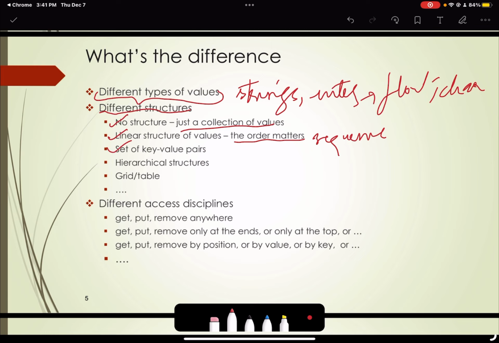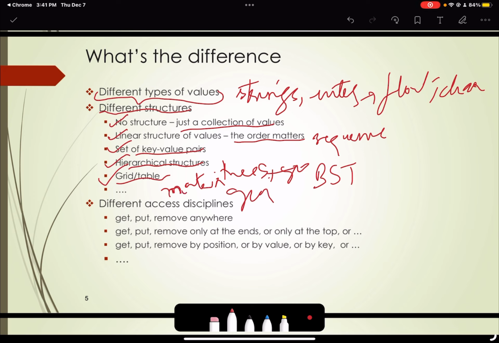Then we have a key value pair setting of your data, and then hierarchical structures such as the trees that we studied, then binary search tree. Then data can be represented in the form of a table or a grid or a matrix, such as the adjacency matrix, which we can use for the structure of a graph.